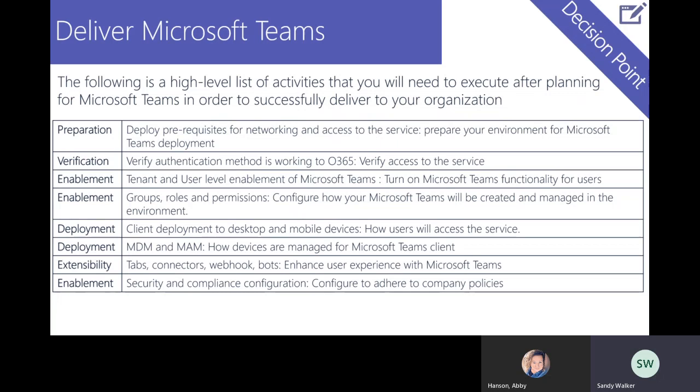Think about your user enablements. What are you enabling for your customers? What functionality are you switching on? We've talked about that. Think about your people: what roles and permissions do they have, and what are they allowed to do in these environments? Another checkpoint there: what the end users are allowed to do. Where are they doing it? What clients? We talked about the desktop, the web clients, or the mobile. Think about that.